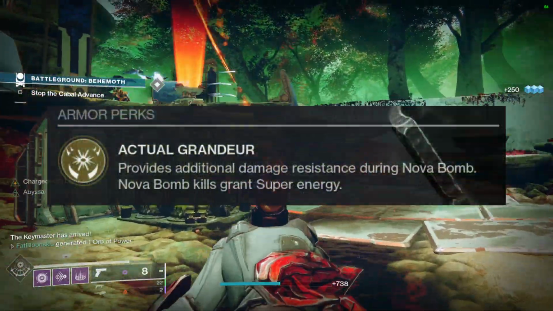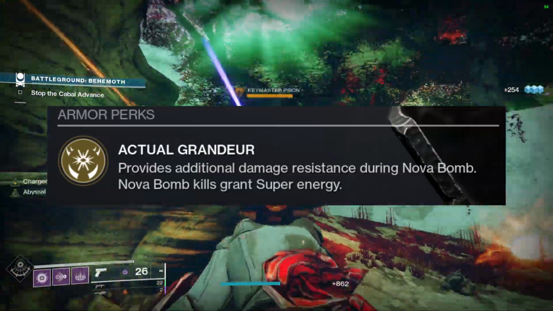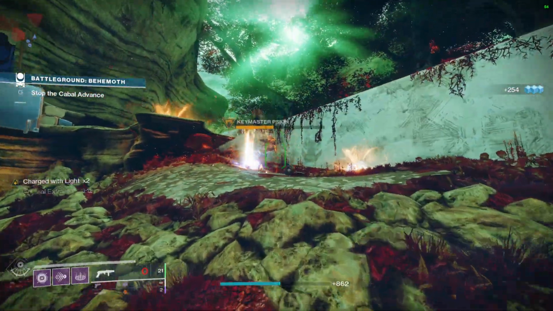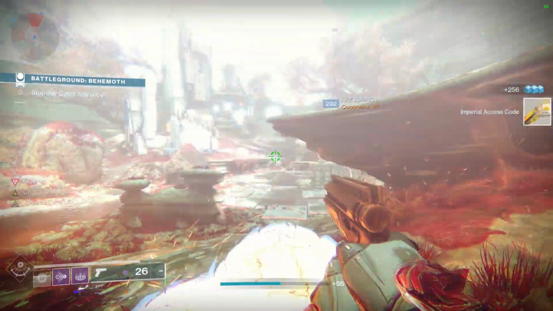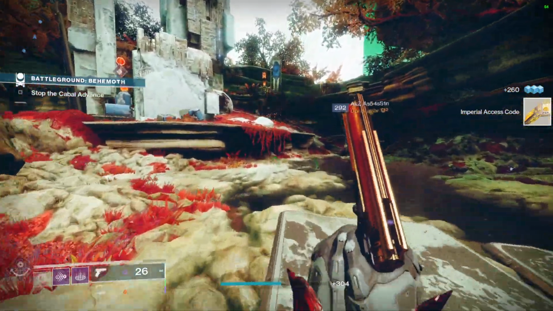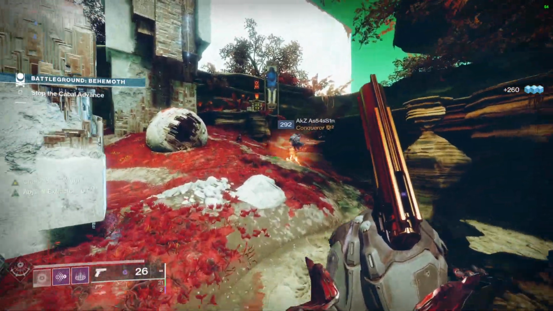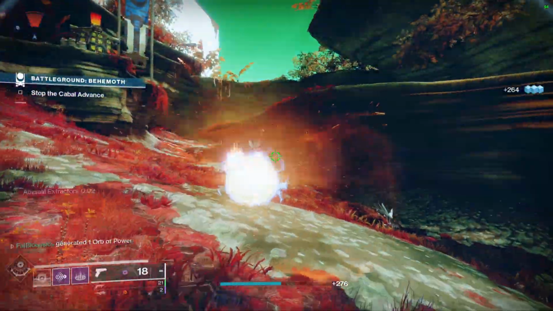We get the armor perk called Actual Grandeur, provides additional damage resist during Nova Bomb. Nova Bomb kills grant super energy, and that is the main point of this exotic. You want to get a lot of Nova Bomb kills. Actually, I think you only really need like 3 or 4 Nova Bomb kills, and you get about half of your super energy back. So if you like Nova Bomb, you like spamming Nova Bomb, and you want to use it a lot, and maybe we get some changes to Nova Bomb in Void 3.0.